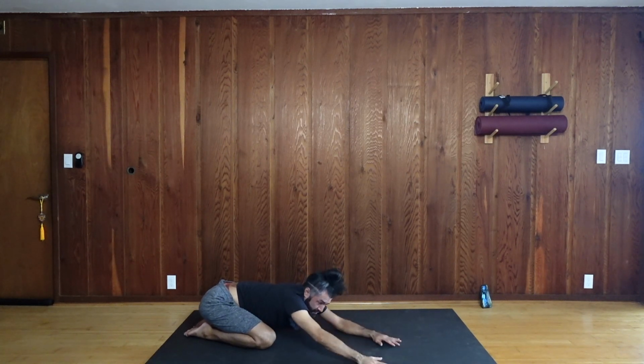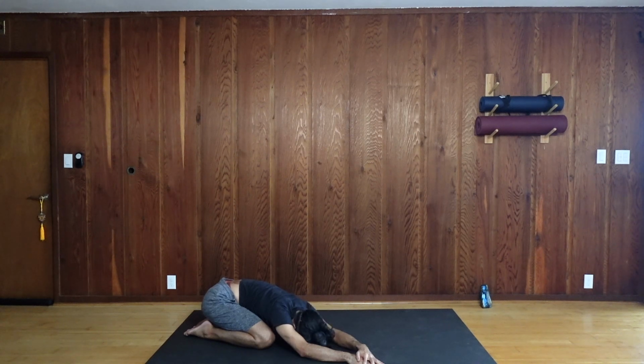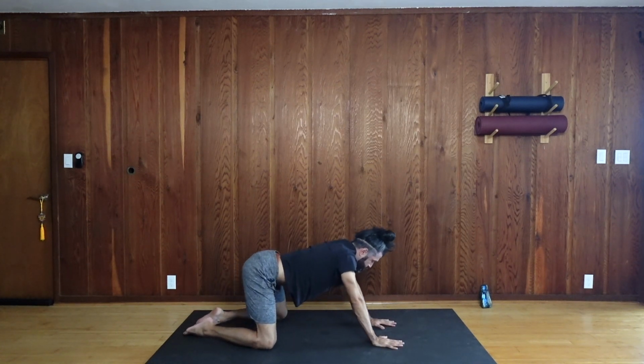Hands far to the right. A couple more inches till you feel that resistance left side. Shift your weight back, left hip. Gently push out through the left ribs. Few breaths here. Breathing into that expansion left side. Take one more deep breath. Slow back to center. Shift your hips forward to a neutral table.